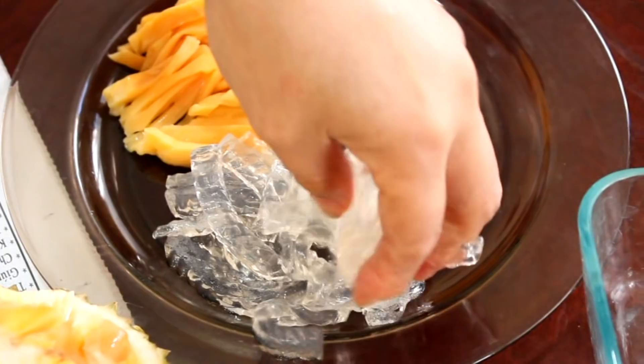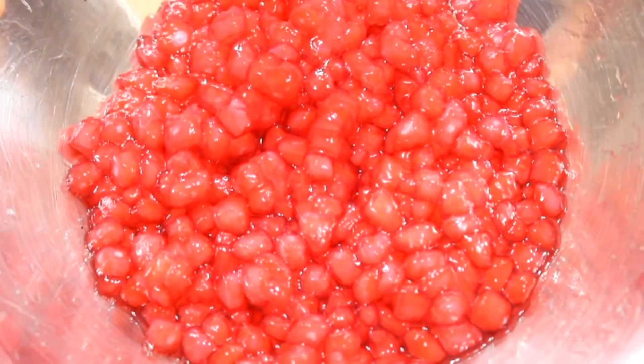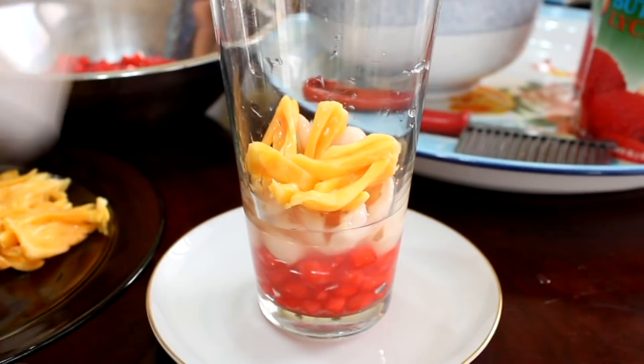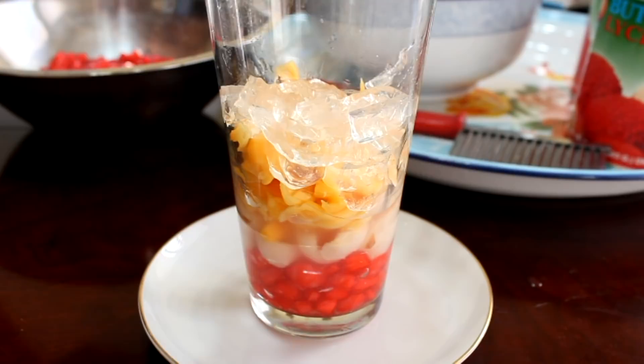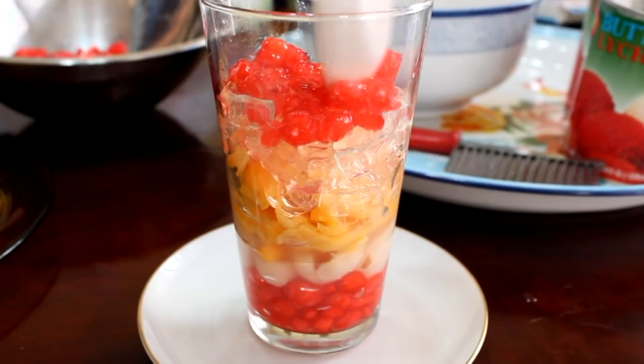It's finally time to put everything together. She drains the chestnuts from their ice bath and scoops a small amount into a glass. Next, a layer of lychee and the lychee juice in the cup. Then a layer of jackfruit and the jackfruit juice if you have it from the can. And then, lastly, a layer of jello. You can easily stop here for a single serving, but this cup is really tall, so we're just going to keep layering it on. To really finish it off and add some creaminess, you can top it off with some half-and-half milk.